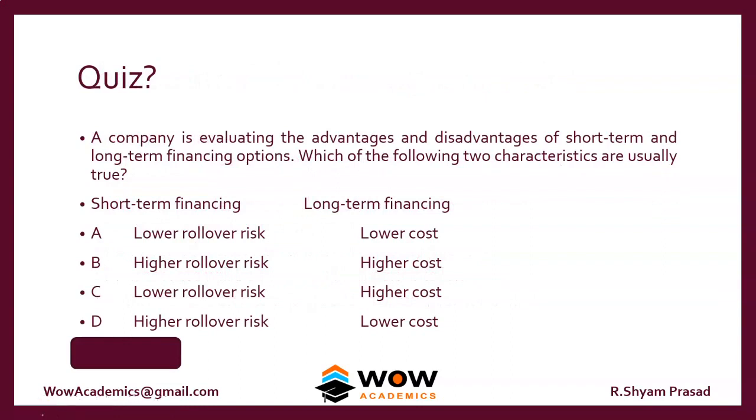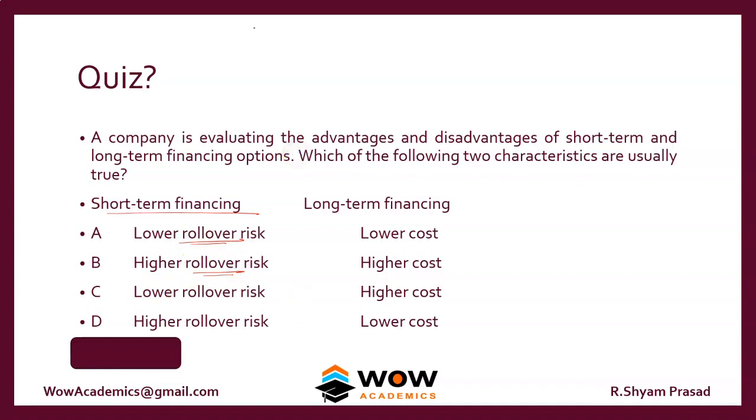So now we will move on to a quiz. The company is evaluating the advantages and disadvantages of short-term and long-term financing options. Which of the following two characteristics are usually true? So he's asking which is true. We'll start from this side. Short-term financing: he asks whether there's a lower rollover risk or a higher rollover risk. First, let's see what rollover risk is.